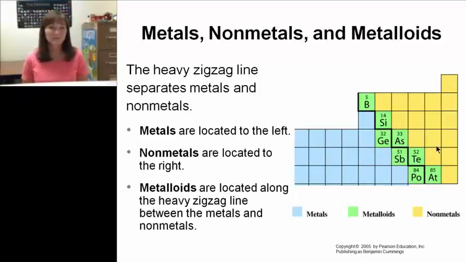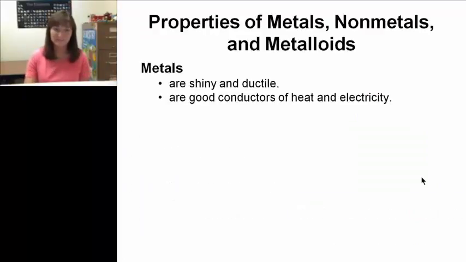A little bit more from the periodic table. You're going to notice that there's this heavy zigzag line, which I sometimes call the stair-step line. And I want you to know that the elements to the left of the stair-step, which are blue in this picture, are metals. And memorize the elements to the right side of the stair-step are the non-metals. And elements that you find right along the stair-step are the metalloids. Now, I'm never going to ask you to memorize these, so don't memorize these elements in the green box. Just know that metalloids are found along the zigzag line. Metals to the left, non-metals to the right.